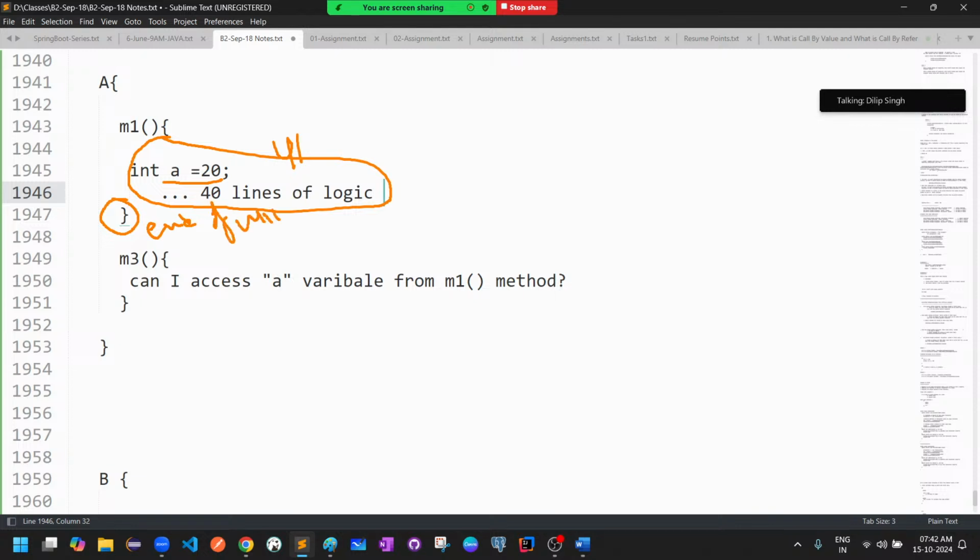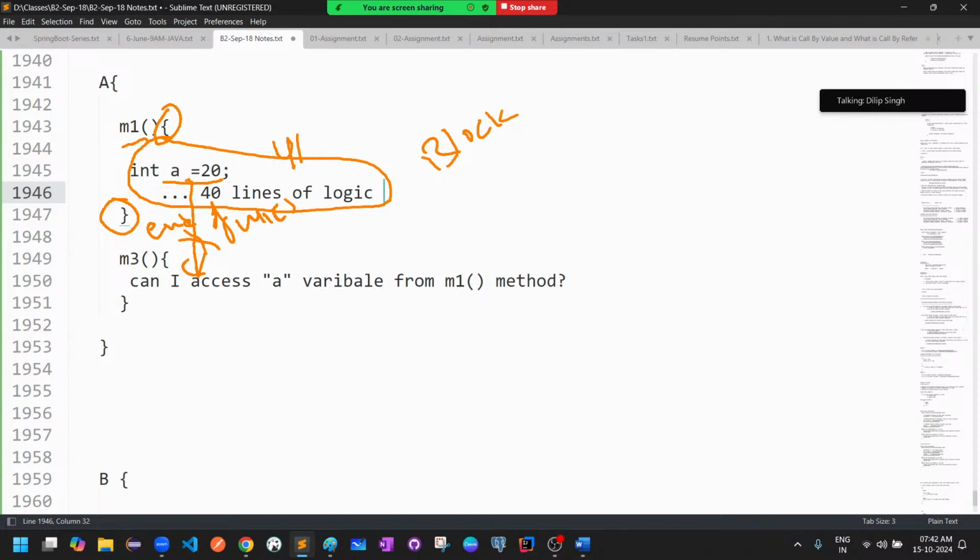So the scope of the local variable is until that block. Block means, this is opening, this is closed. This is called a block. Now the a variable scope is until the M1 method only. So that's why you cannot access the a variable in M3 also. That is how Java is designed.